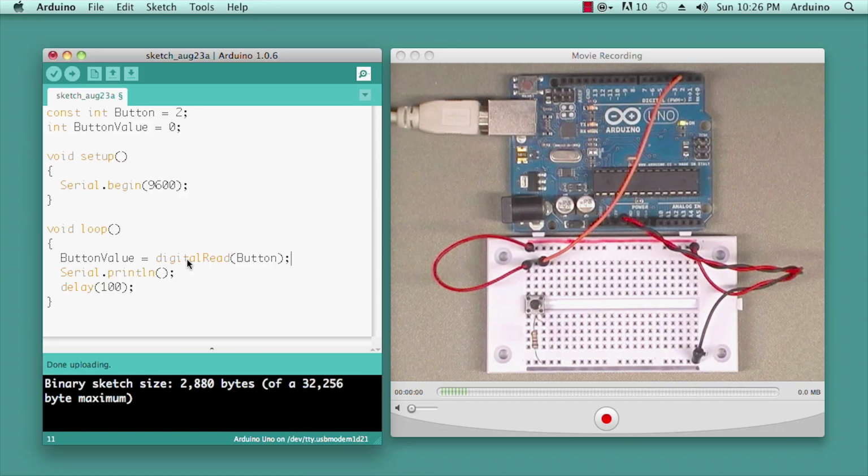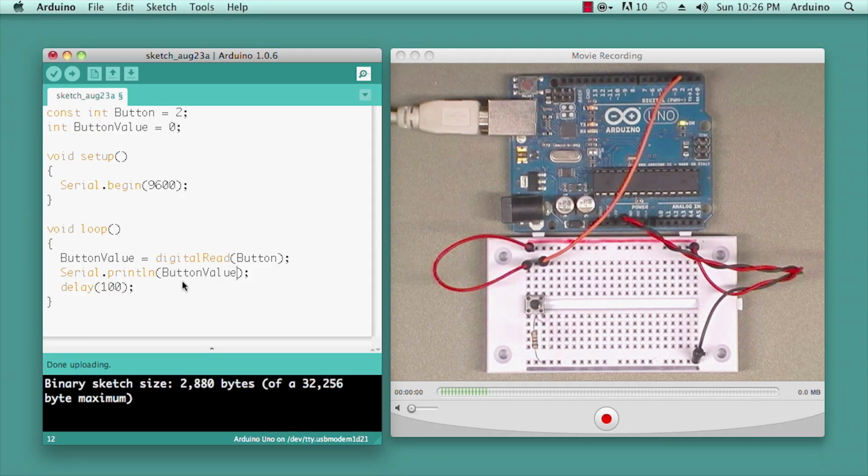So we are going to read the button, create a value from that, and then we're going to assign the value that we read to our variable button value. And then in the print statement, we're going to print, guess what? The variable. So each time through, we read the button, we print the button value, and then we delay.